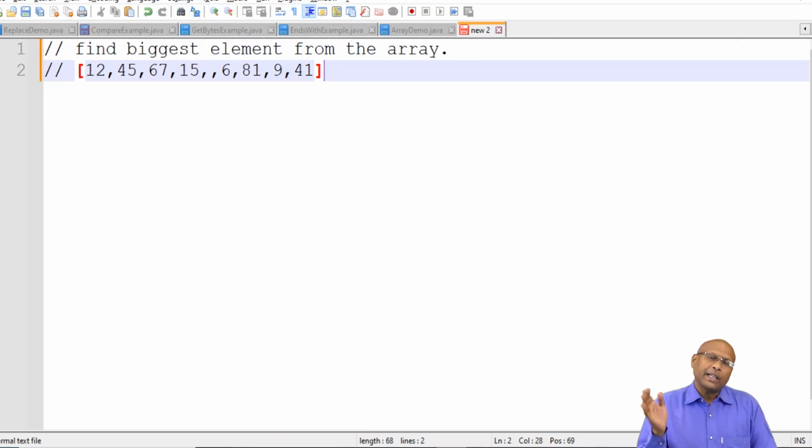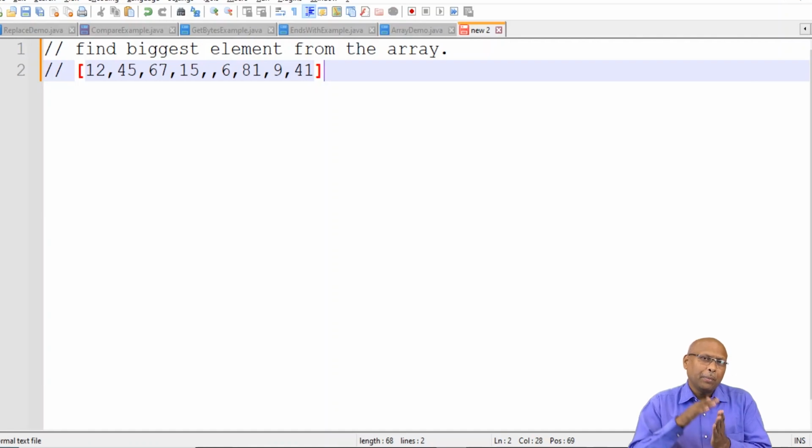Those elements are stored in a contiguous area. Now, your goal is to fetch the biggest one. So you have to compare the first with the second. If the first one is greater than the second, then I will say the first is the maximum. Then I will compare that element with the next element. Whichever is bigger, I will store in the big element. Then next, I will compare this with the next element. So I will always be updating the biggest element in a big variable.